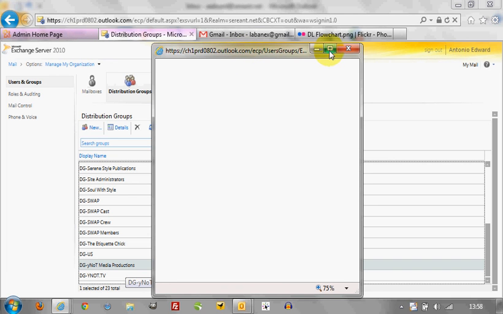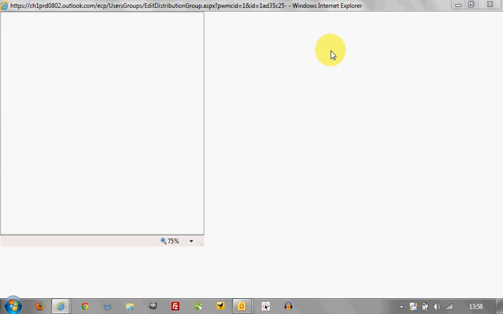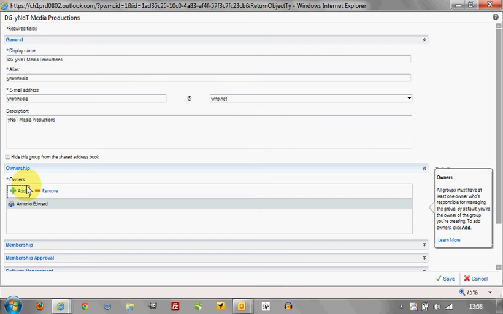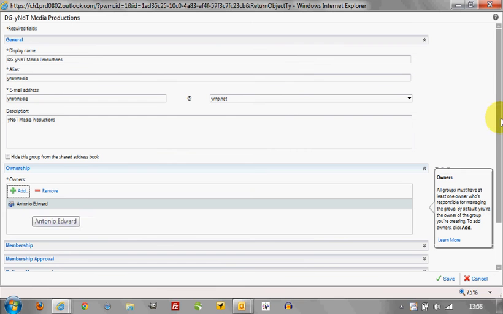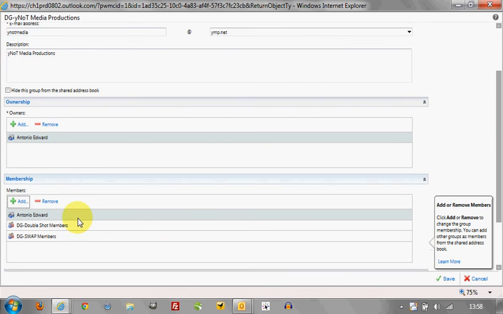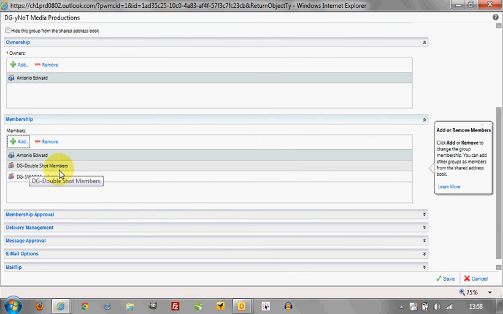Now I can go even further, with one for makeup, another one for camera people, and another for the rest of the crew, like the cinematographer, just a bunch of little chains here. And for cast, maybe the main cast, extras, and supporting cast. So if I send an email to doubleshotcast@ymp.net, all three of these groups will get it, and I can send emails to just the different branches here. Now look at this again.